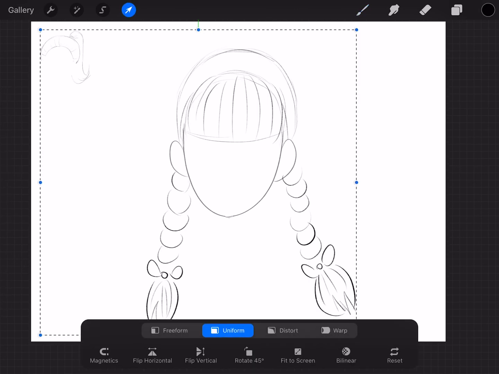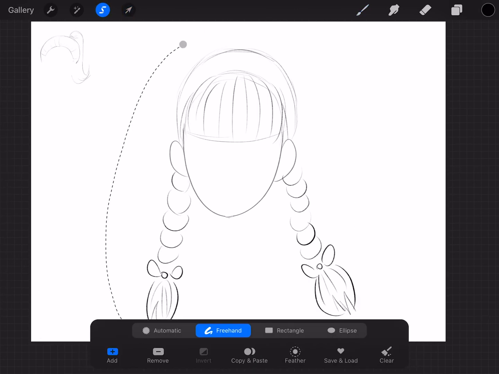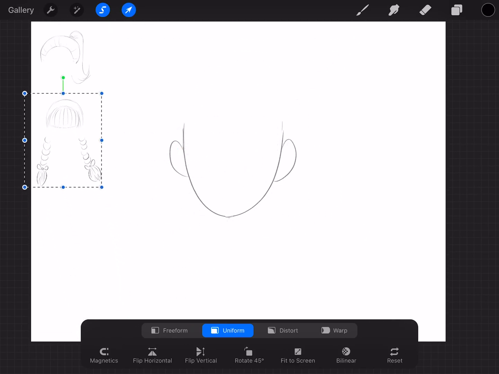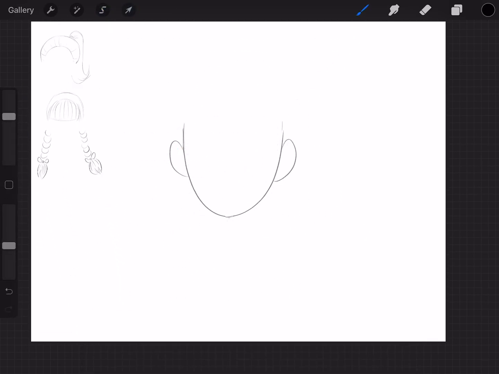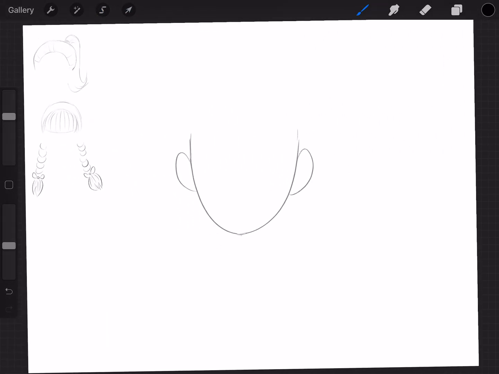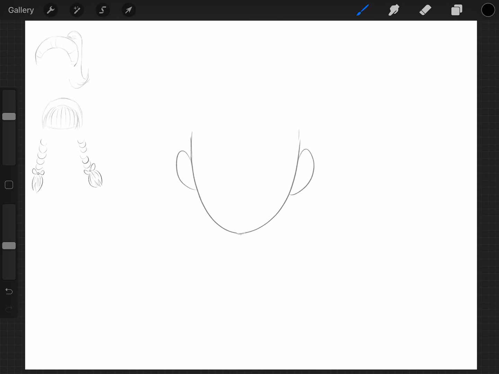Okay, so let me move this one over. I'll show you the other braid. Then the other braid, I'm going to do this hairline. And this is what I call the Elsa Braid.